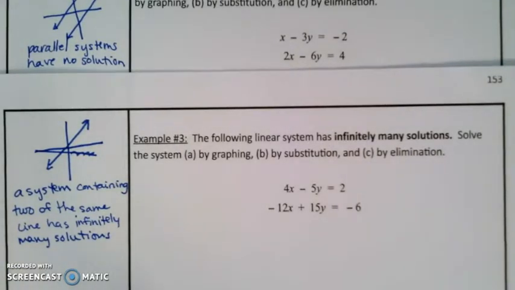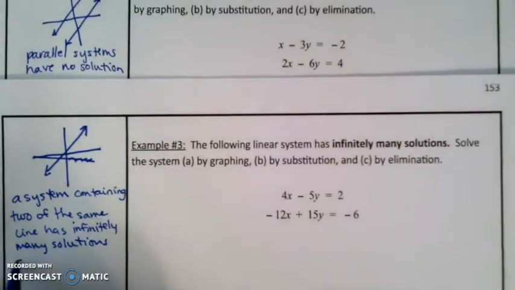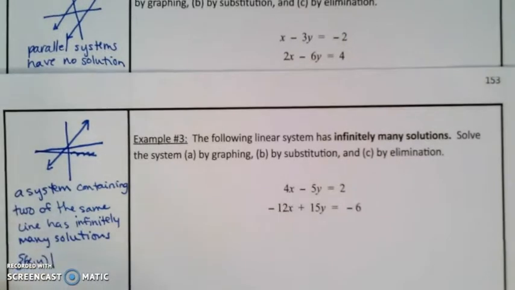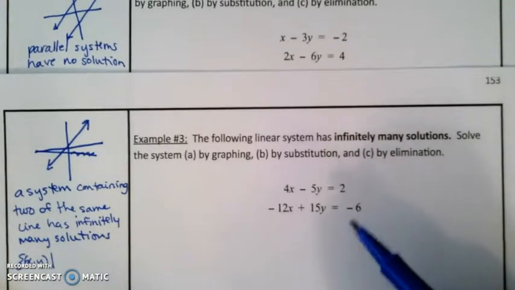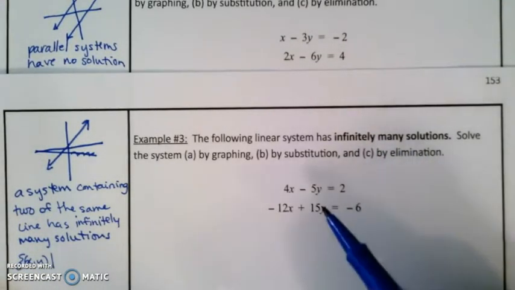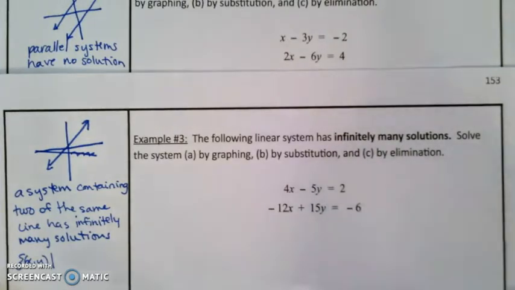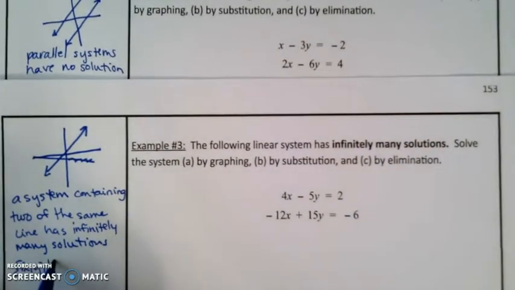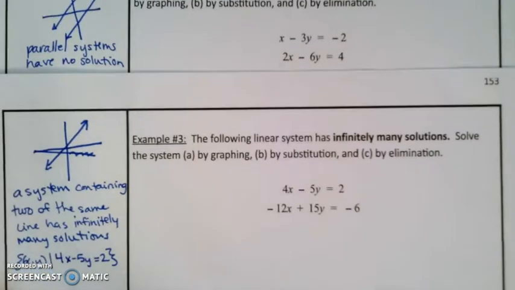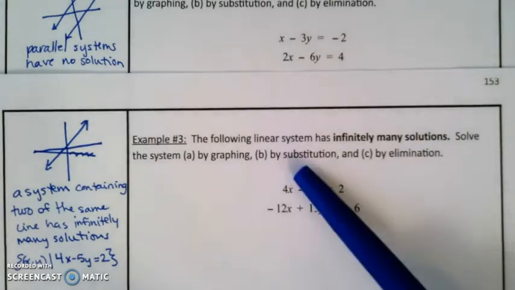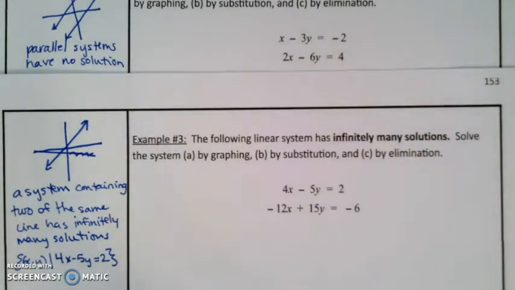Okay, and the way we write our answer when there are infinitely many solutions, because it's not just negative infinity to infinity, but we would say it's the set of all points x, y, where in this case, those 2 equations, if it has infinitely many solutions, those 2 equations have to be the same line, so it doesn't matter which one we pick. So 4x minus 5y equals 2. So all of the points on that line are part of the solution. Okay, as far as showing this graphically by substitution and by elimination, I'm going to leave that as an exercise for you.